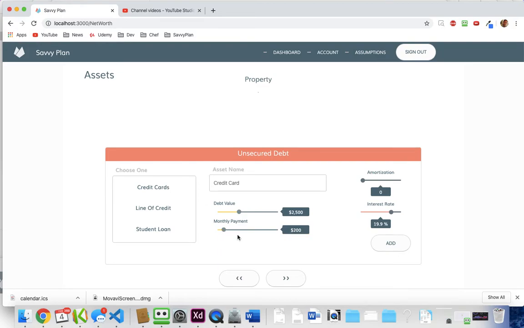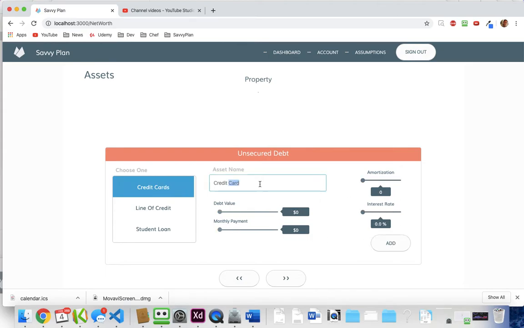Small monthly payment. So what it's going to be doing later, now that I have this information, especially with the amortization, is shooting that value into their debt pay down. Later, it'll be showing it in their projection of their net worth. So if they played with their payment here, they could see how fast they'd pay it off. Similarly with their debt value, they could see how it'll all play out. It'd be kind of interesting to see how it all works together. This would be credit card, and then we go add.